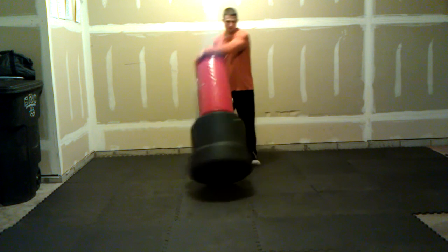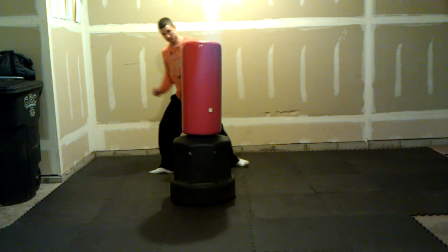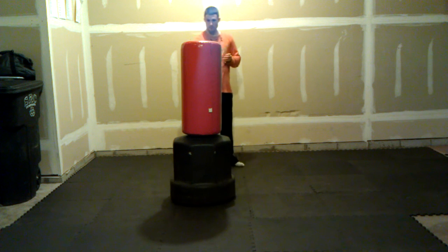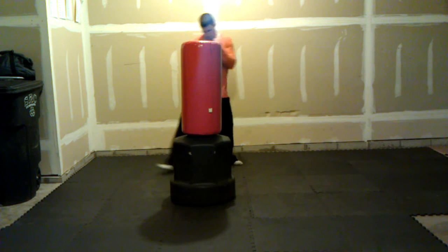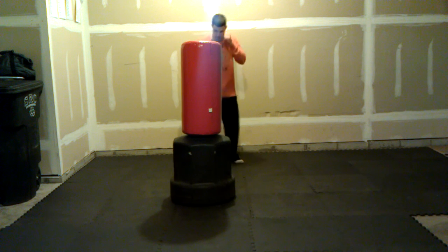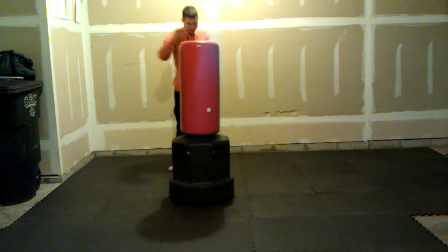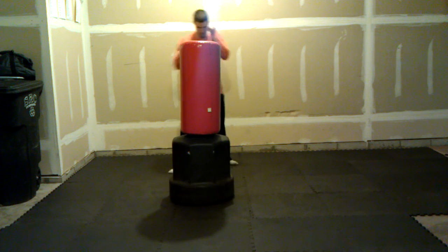Show it from this angle. You want to get so your hips are through. See how my target is in front of me? I'm in my stance. My hips are going to get past. Get that turn. And that's where I'm really going to be able to generate power in that short little distance. So when I go to throw, I'll be in my stance and it's almost like you're hopping into the kick and whipping your hip over.